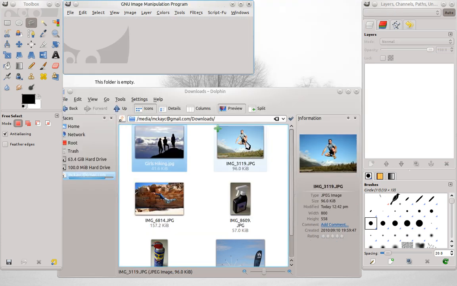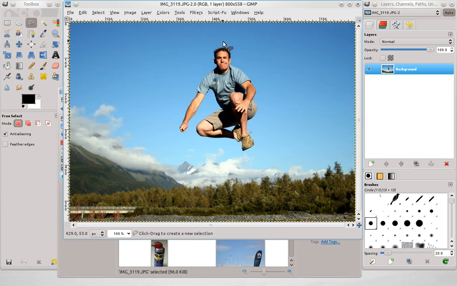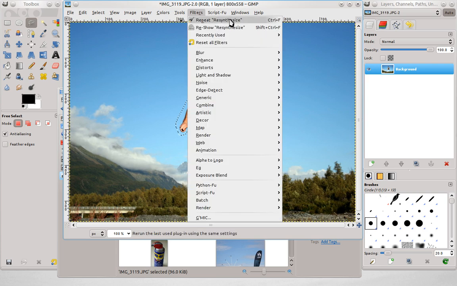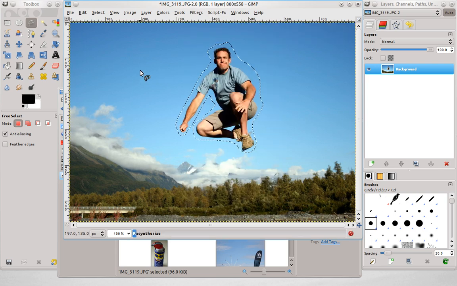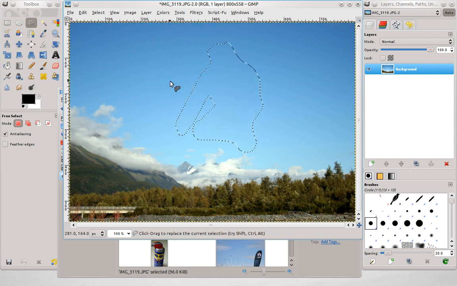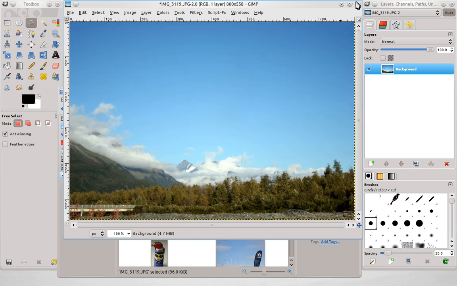And I'll show you some more examples. One thing it's absolutely perfect for is something with a fairly consistent background and gradients. This is a picture of me jumping in Valdez, Alaska. And so I'm just highlighting this, and you can see that the top is a dark blue gradient and the bottom is light blue. So it's got a gradient that would be kind of difficult to do if you're using the clone tool. You'd have to do quite a bit of tweaking. But here you saw it took me just a few seconds to select myself, run the program, and it's absolutely flawless. It's a perfect gradient. So that's something it's really good for.